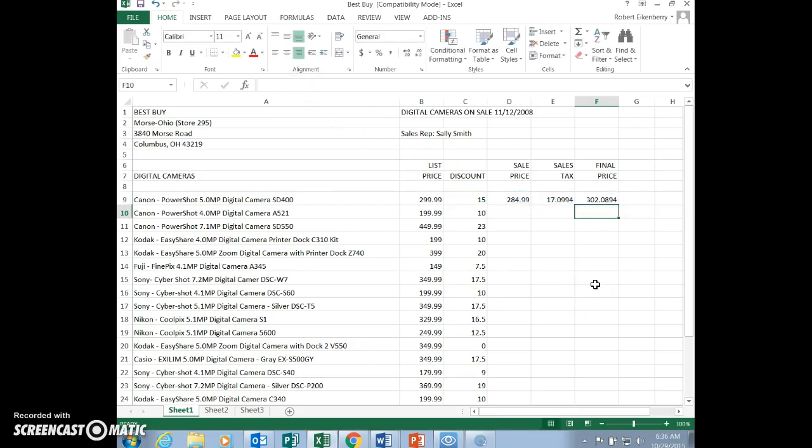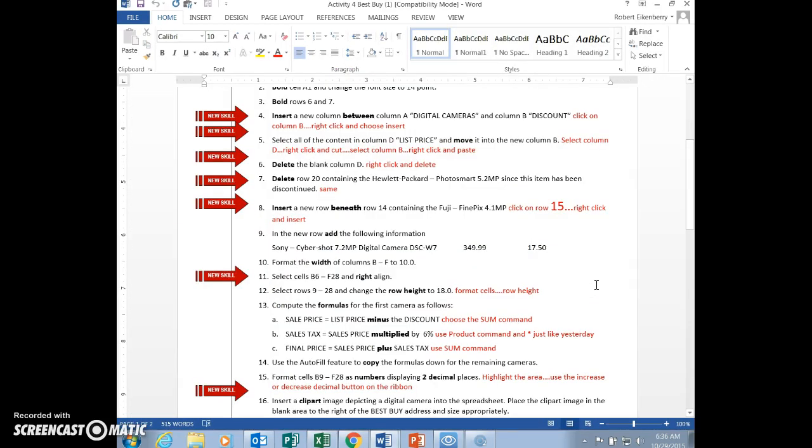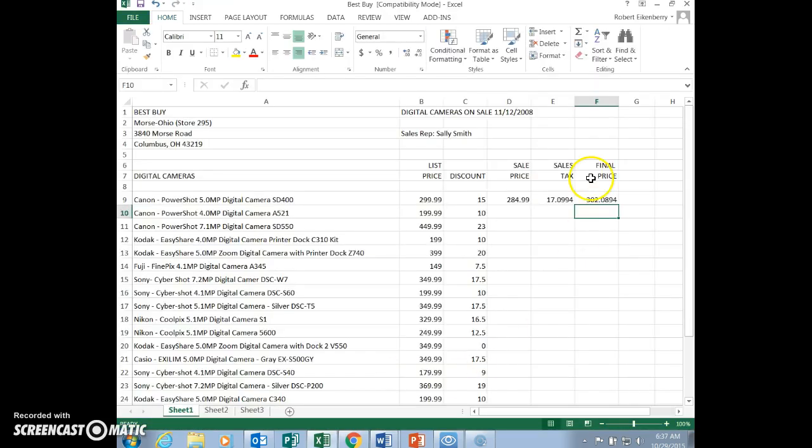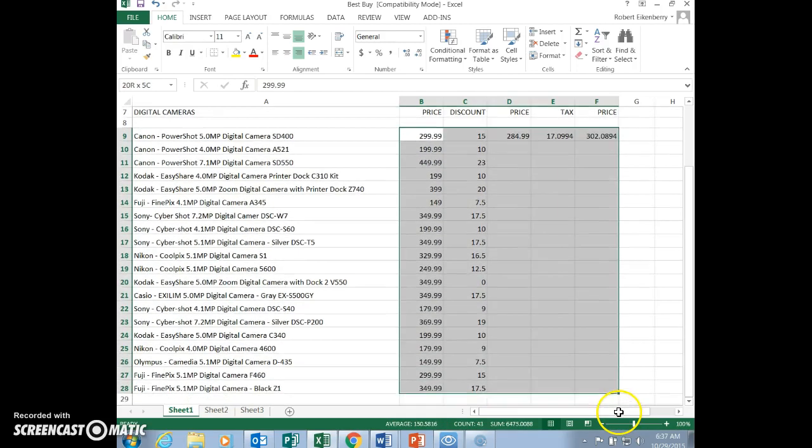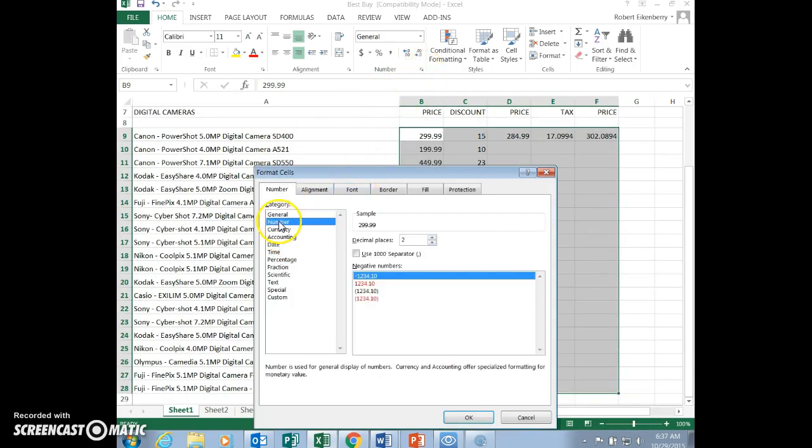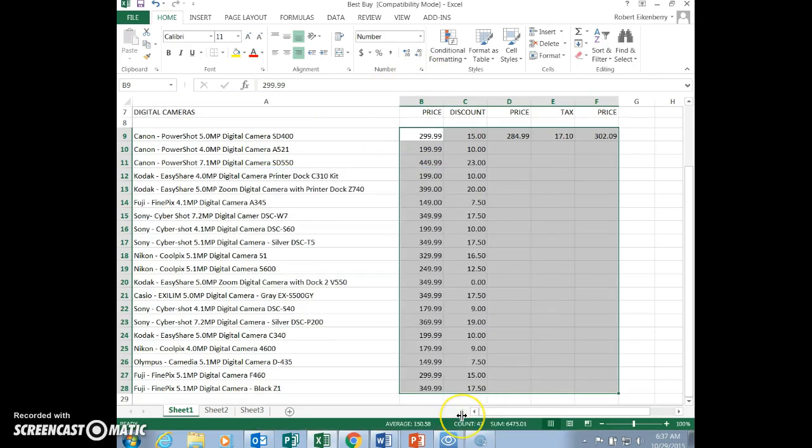There we go. Now what we need to do, once we've done that, is set this up so that we have B9 through F28 with 2 decimal places. I kind of skipped a step. Remember, we did that yesterday. I'm just going to do this before I autofill it. It doesn't matter how you want to do it, but I'm just going to knock that out. So you go to numbers, up here, make sure it's just 2, and there you go.